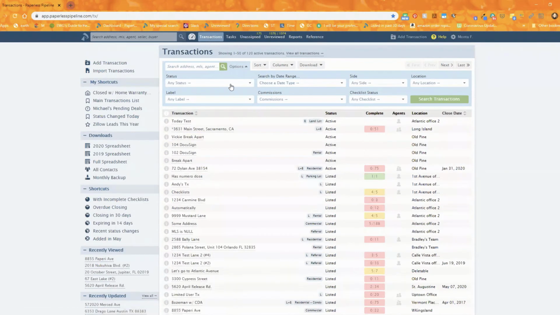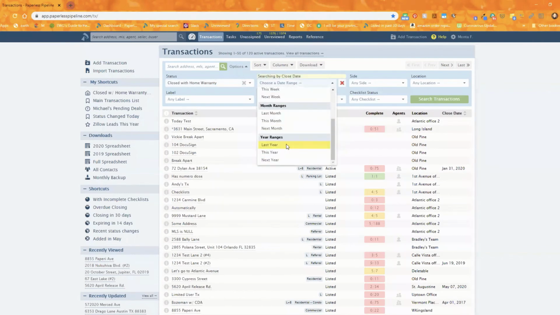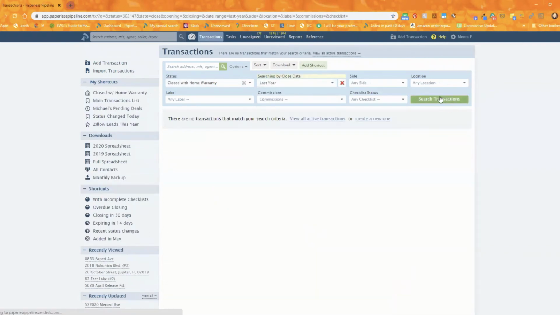I'm gonna go ahead and clear this out again. Some offices will have, well, all offices will have custom statuses, but some will have ones that reflect the home warranty, right? And you might want to look at all transactions that closed with a home warranty in, say, last year, right? So I'll say closed last year. And that may be a search that I need to run. Oops, don't have any of that, but that might not be a regular report you need to do. So you may not actually save it as a shortcut since it does sound like it's annual, and you don't want to use up one of those slots.